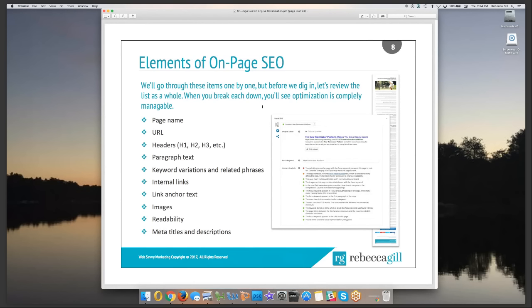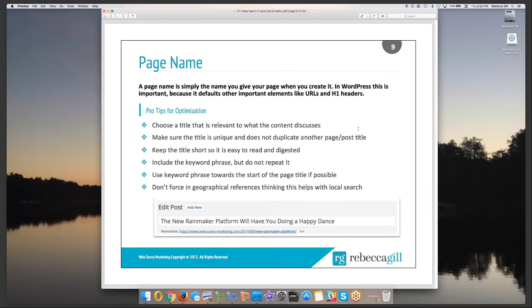Okay, so the meta title and meta description are very, very important, because this is your first opportunity to sell. It's this little guy up here, and there's a reason why Yoast gives that to you as a preview. They should include your keyword phrase or your keyword itself, and they should be very readable and easy to digest for people. Okay, so let's look at some of these individually.